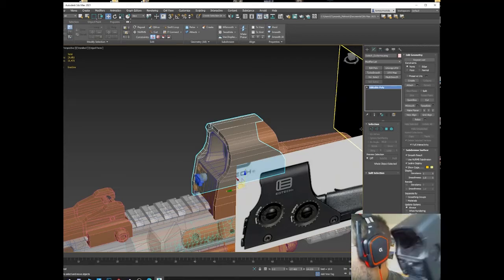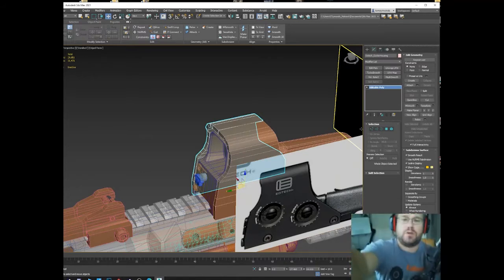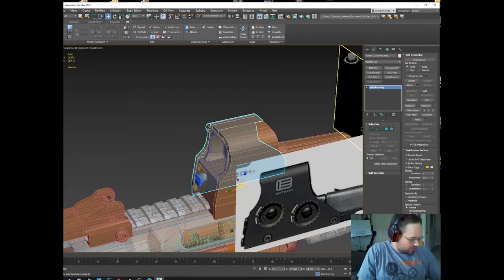You also need to get these holes cut on the side for windage and elevation. We're going to do all those today. Hopefully. Again, it doesn't have to be perfect. This is for a game asset, not for 3D printing or real life kind of stuff today.